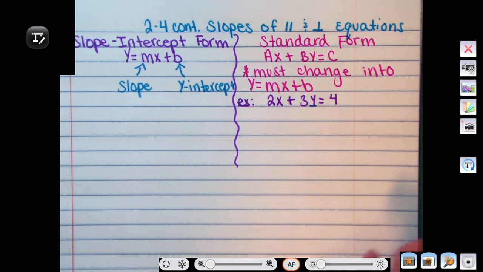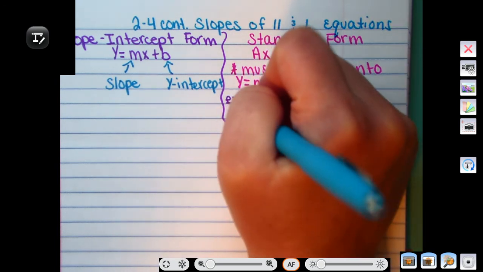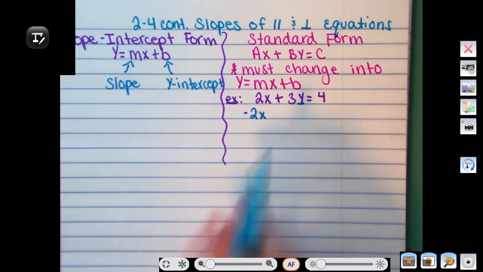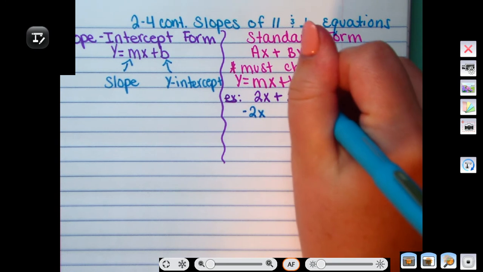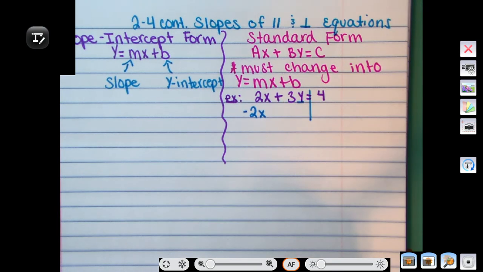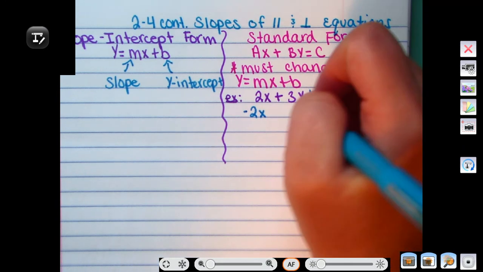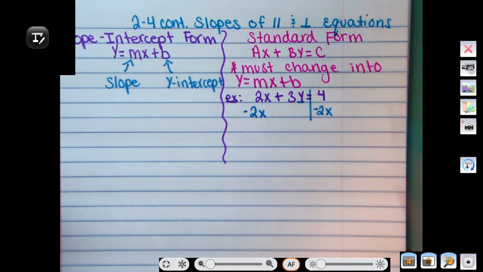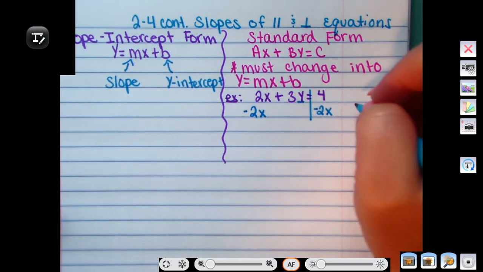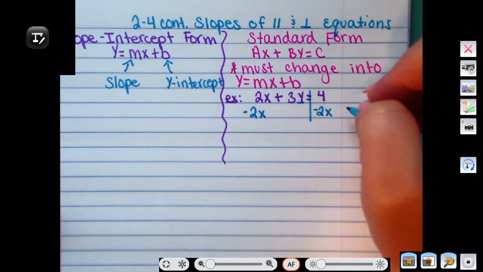My very first step, and this is always my first step, is to move your x term to the other side. So I'm going to subtract 2x from both sides, basically like picking up this x term and moving it over to the other side of my equal sign. Now I can do this by inverse operations. Whatever I do to one side, I do to the other. And of course, if you remember how to do this and you feel good about it, you can totally fast forward this part. But if you don't, you definitely want to pay close attention.